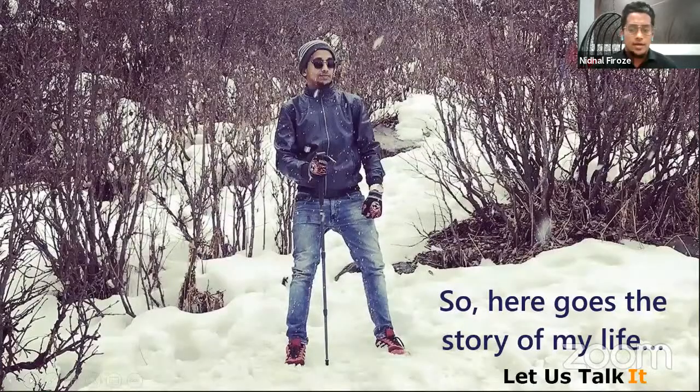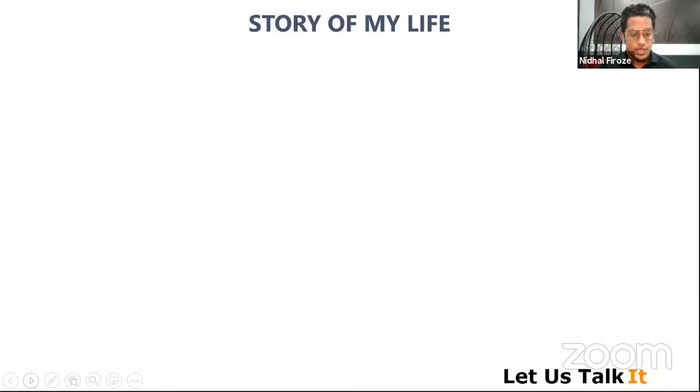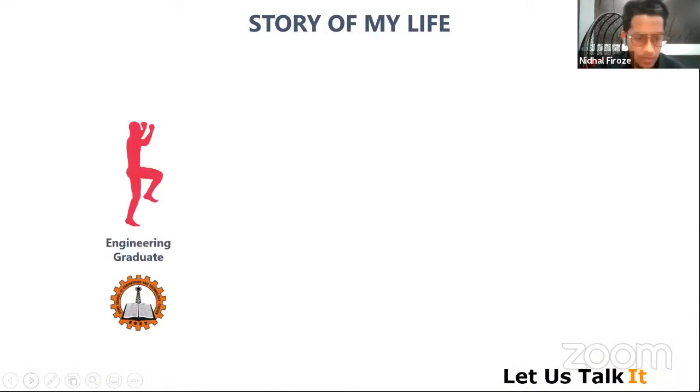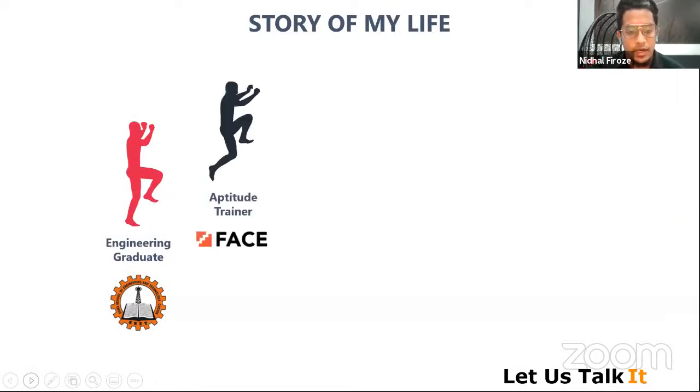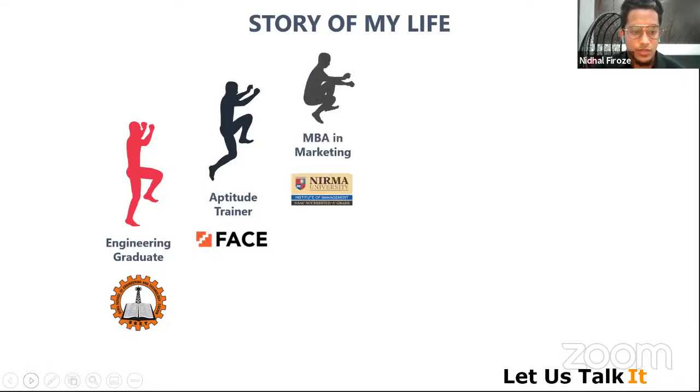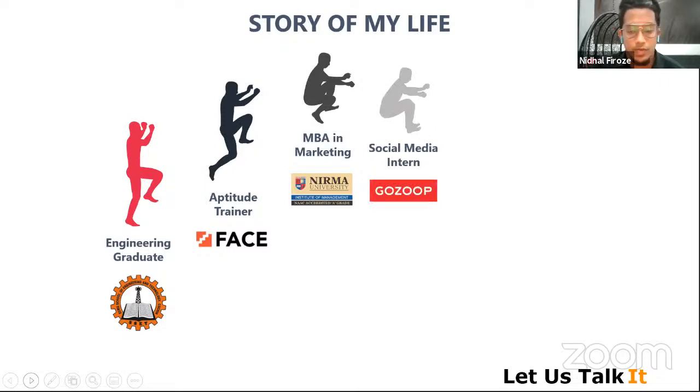So I'm going to quickly share the story of my life, and I'm not going to put a lot of time into what I've been through, because I think Julian has pretty much covered a good summary of some of the things that I did so far. I'm an engineering graduate from SCMS School of Engineering and Technology, Cochin, India. After that I joined FACE as an aptitude trainer, where I did quants training, quantitative aptitude training, and personal interview training for a lot of students across colleges. I did my MBA in marketing from Nirma University, and was a social media intern for a couple of months with GoZoop agency.